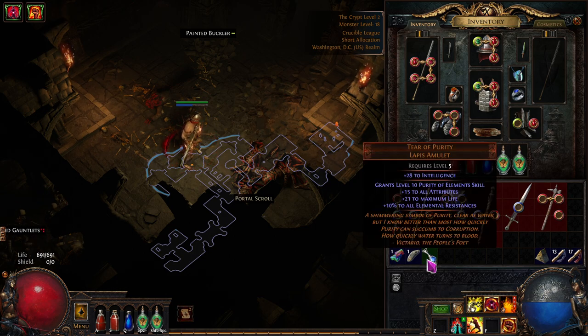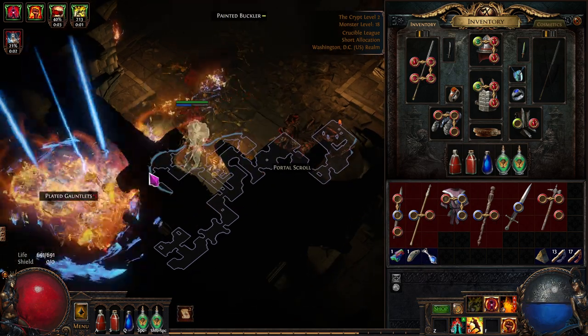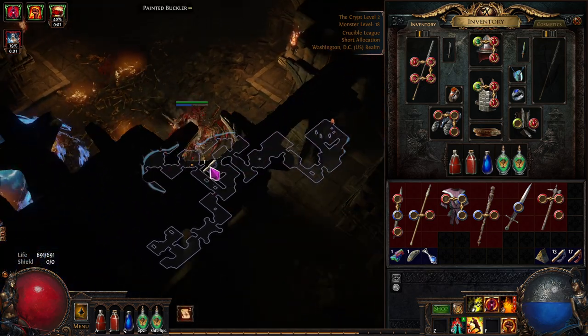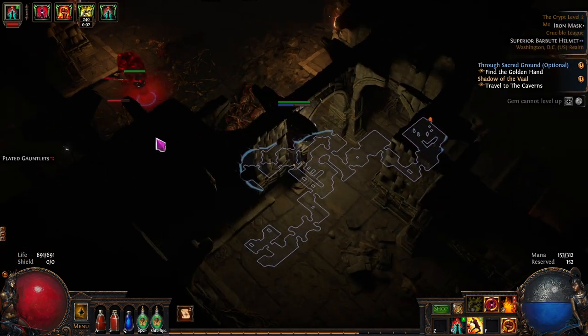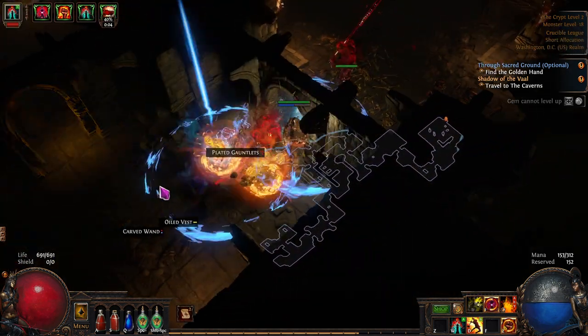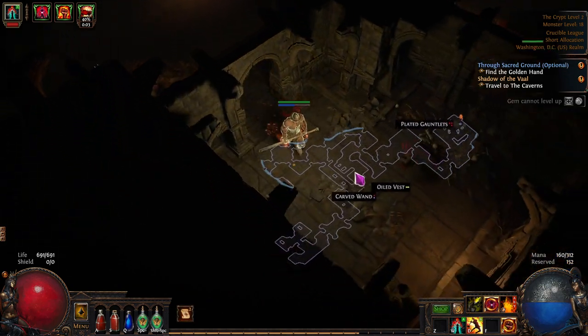Grants level 10 Purity of Elements. That's pretty good, actually. Max to all, 10 to all elements. I'll show you what this does. Oh, this is a summoner doing this, isn't it? Yep. That summoner is just gonna make an endless number of them for us.